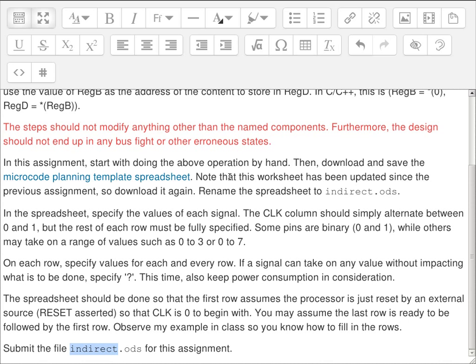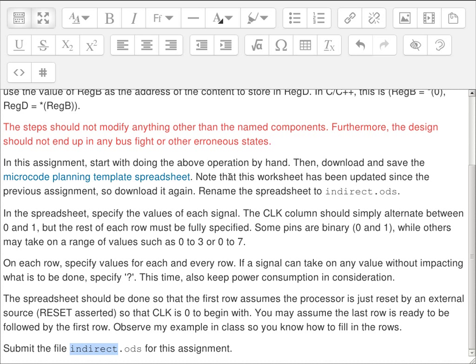Are there any questions about the description of this homework before I show you the quote-unquote new architecture? There were some minor changes from last time, and I just want to point them out. It's basically the same, except that in the last assignment we were not to change anything in the registers. This time you still don't want to change things that you're not supposed to. For instance, the address register should not be used here. There are certain things that you should not be changing, so don't change those.